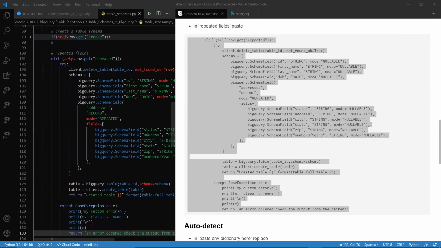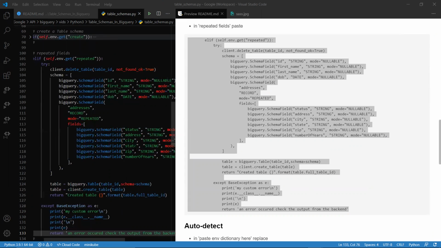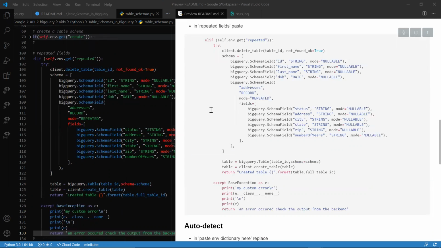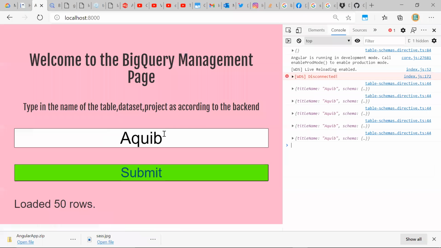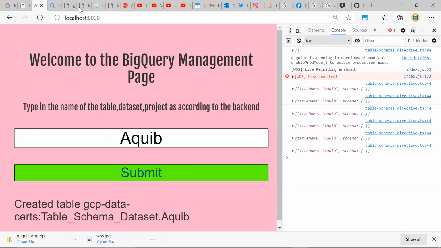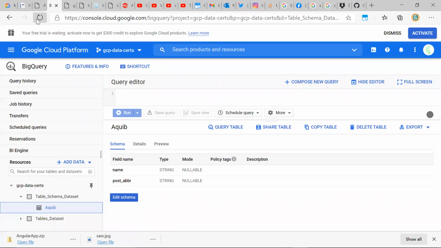So in this tutorial, what we're going to do is delete the table that already existed, because if you're trying to modify table schemas, it's going to be very, very difficult. You're going to be very, very limited in BigQuery. All you want to do is just end up creating a new table. It really won't allow you to do interesting stuff. Let's go ahead and edit the table like so, and let's refresh.